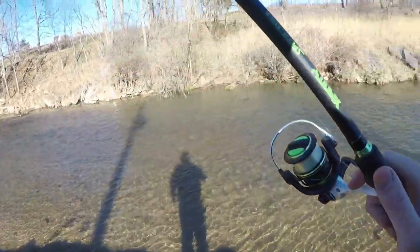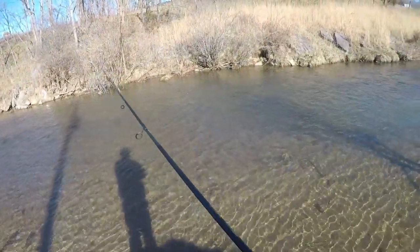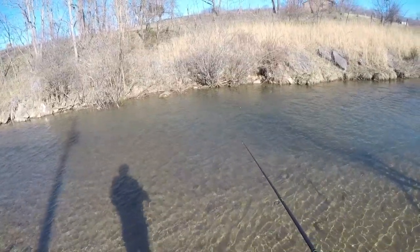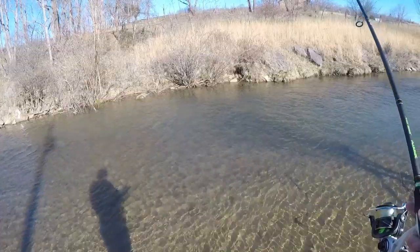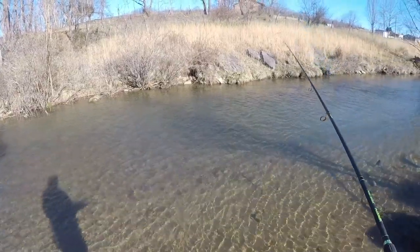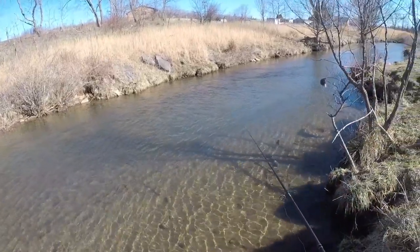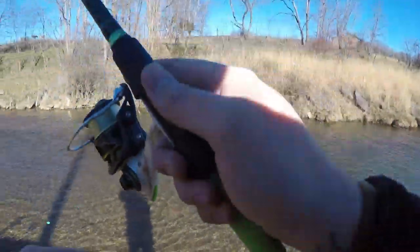The monofilament took a while to catch a fish. The braid simply did not get bit at all, and we're going to see what happens with the fluorocarbon. The fluorocarbon does sink faster. It allows a better presentation on a drift, and it's completely invisible. Oh, there was our bite.